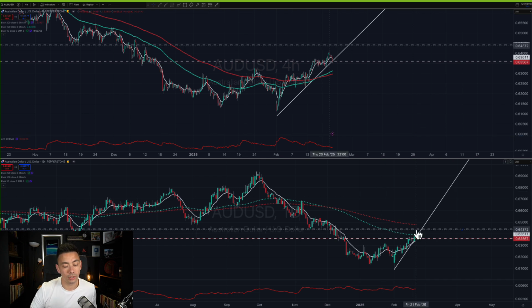But we still have to be conscious of the fact that the technicals are telling us something different. So we can't just trade with the fundamentals, because then you find yourself in a situation where you're holding a position for much longer than you want to hold it. It's not to say that the fundamentals won't play out in the end, but who wants to hold a position for 2, 3, 4, 5, however many months? We want to make money in the short term, because when you deploy your capital in a position, that means that's capital you can't deploy elsewhere. So we need to be quite strategic in the way that we manage our portfolios.